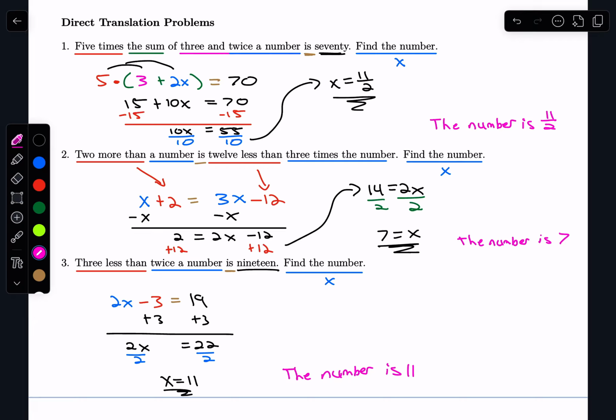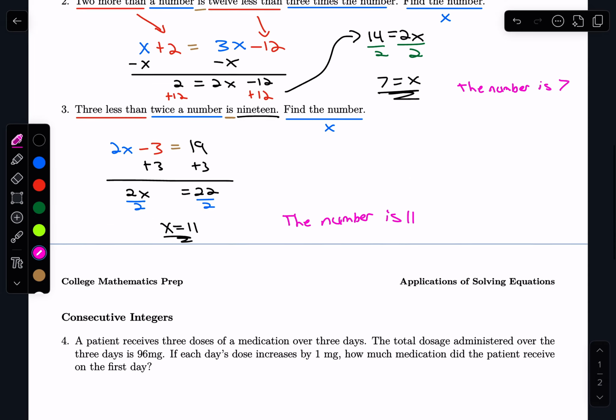All right, so interpreting at the end basically means answer the question, right? And this is the thing students tend to mess up when they don't read the question. They don't know what they're answering. So you've got to read all the way through. It says find the number. If I tell you to find a number, you would answer me with the number is 11. You wouldn't just say x equals 11 because there was no x in my question. Okay, we invented the x, but the number is the thing I'm looking for.